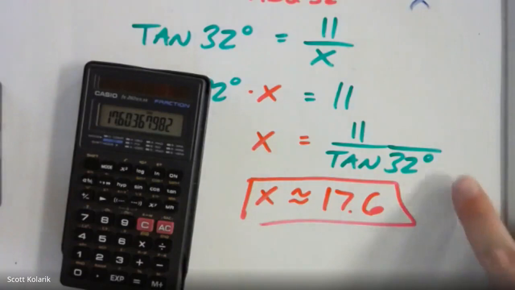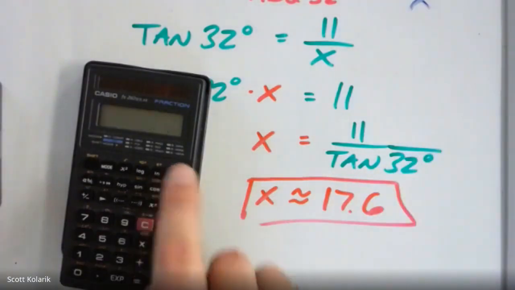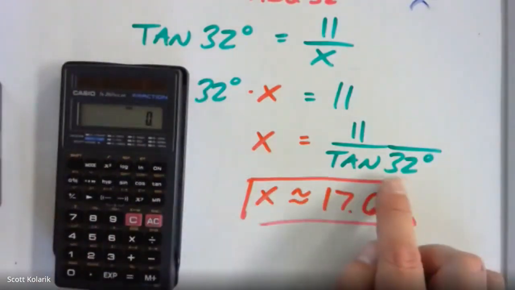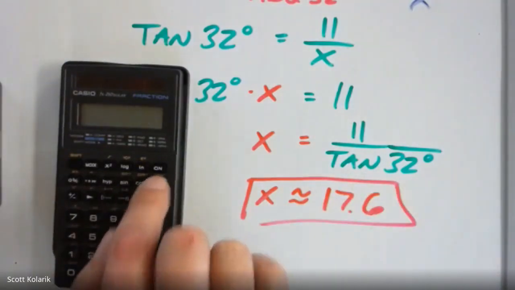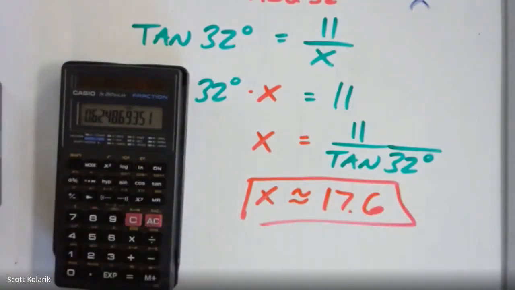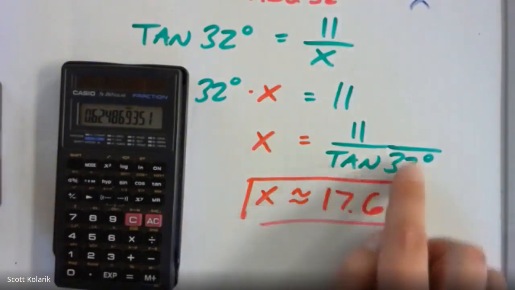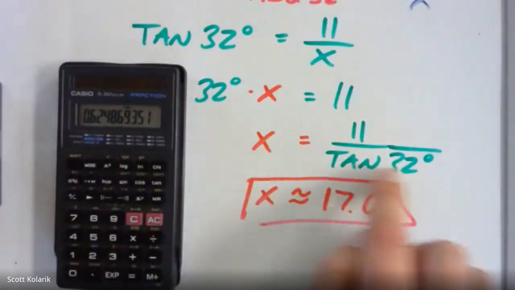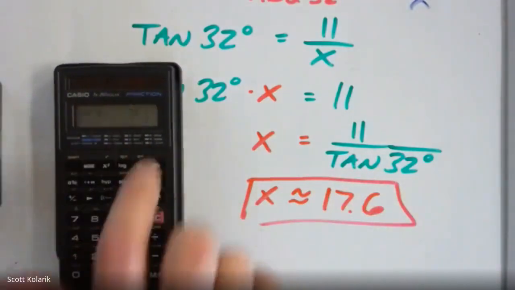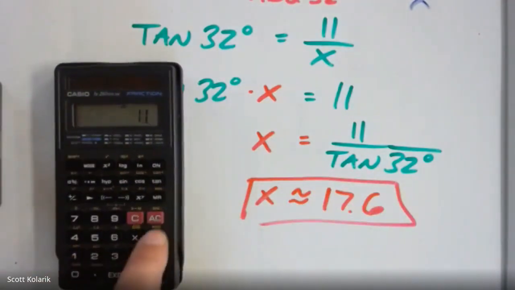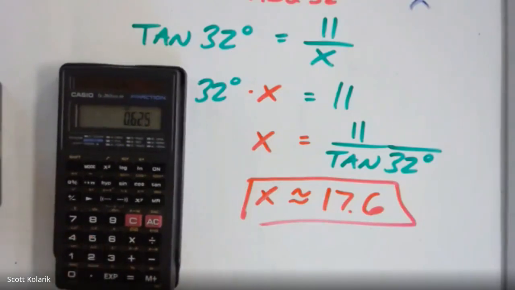All right, so it may have been confusing how I described how to do this on a calculator, so let me do it another way where many of you would just do the trigonometric ratio first. So I would take the tangent of 32 degrees. There's that ugly decimal. Okay, maybe I'll just remember this value and replace tangent of 32 with it. So 0.625-ish. So 11 divided by 0.625. That's just the rounded version of tangent of 32, and it gives me 17.6.